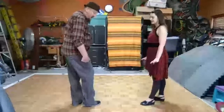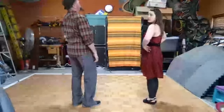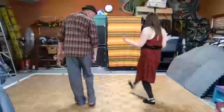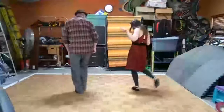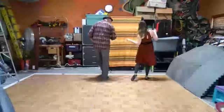So now at the end of that, we have our right foot free for what now? Boogie forward. Woo, boogie forward. So boogie forward now, basically what we're doing is scuffing the floor with that right foot, scuff and swing it out to the side and step on it. Now with your left foot, scuff and step, scuff and step, scuff and step, scuff and step, scuff and step.